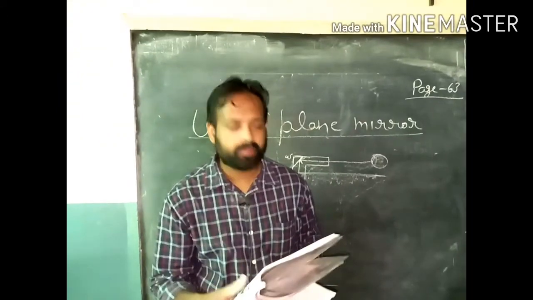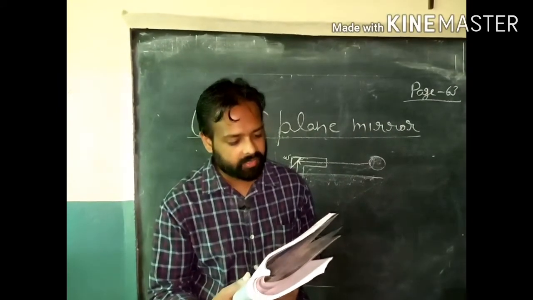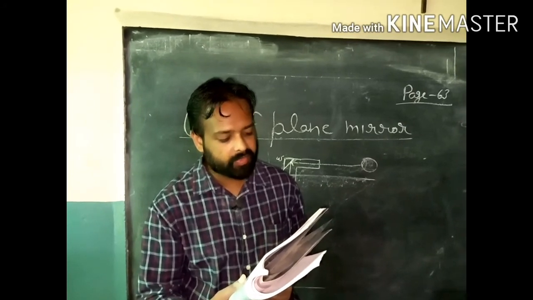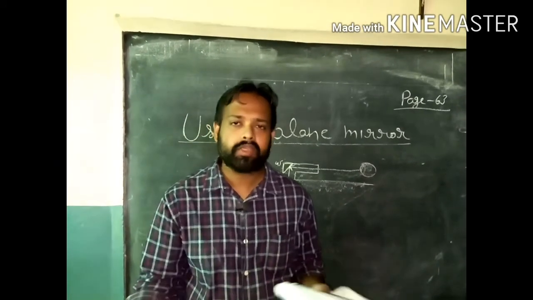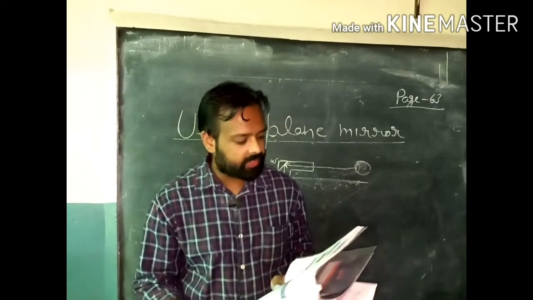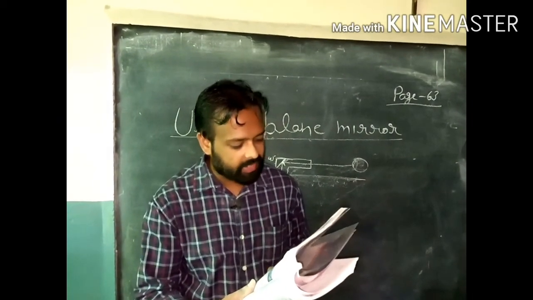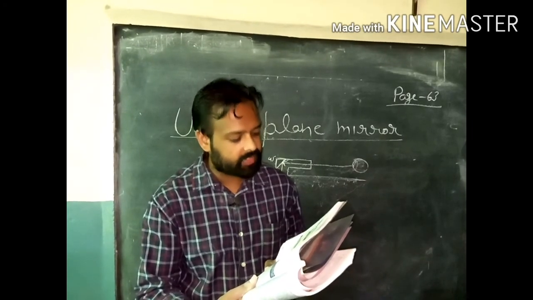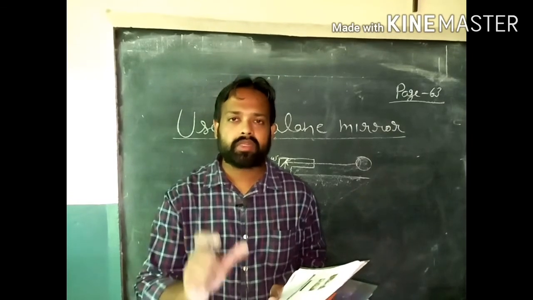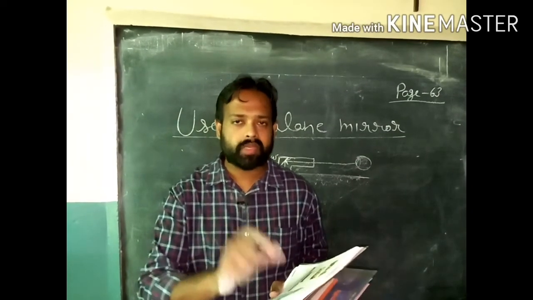So you can see from your book, the seventh point is during a haircut you can see the backside of your head in the rear mirrors fixed in the barber shop. So we use the plane mirrors in the barber shop also. It is very easy. And the next, eighth point is microscopes have plane mirrors to reflect light on the slides to be viewed. It is very important. We use the plane mirrors also in the case of microscope.